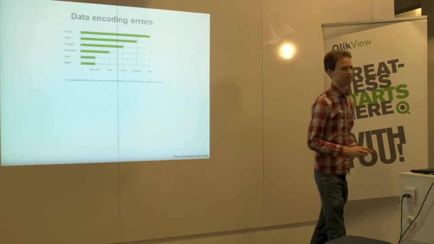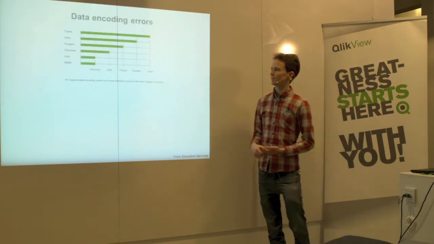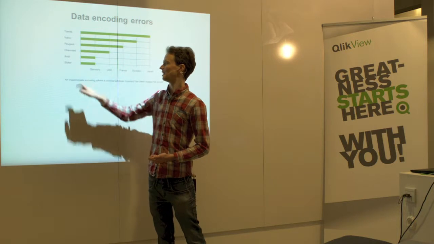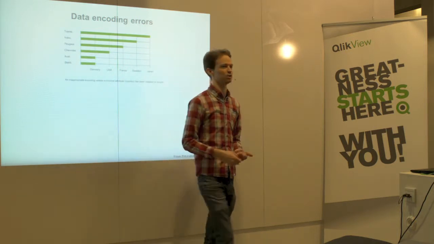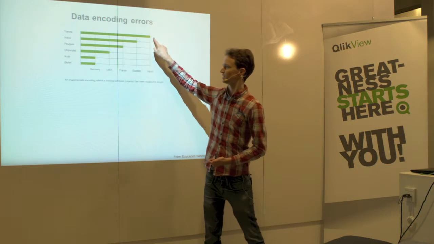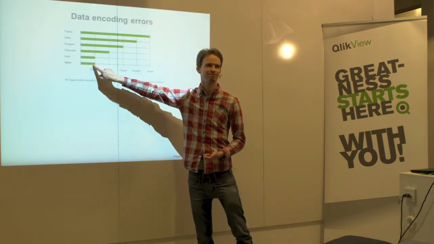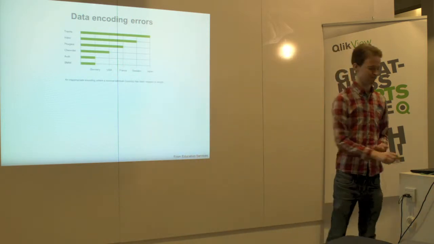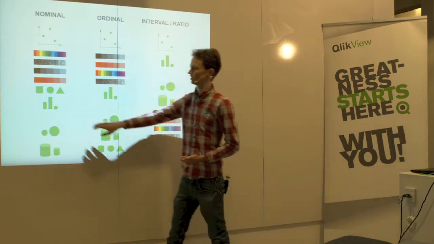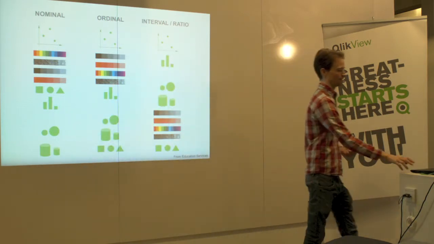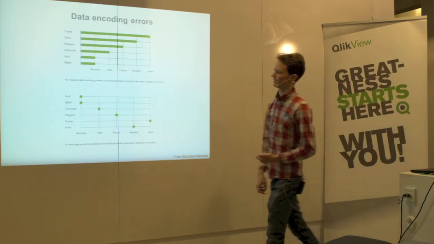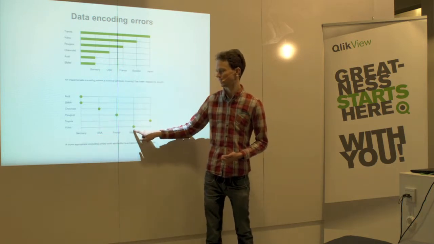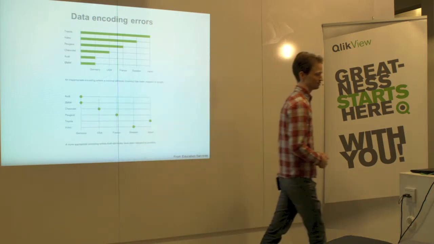And what happens if you do it wrong? You can easily see here that Japan makes the best car, and it's a Toyota. And the Audi and the BMW are made in Germany, and they are the worst cars, because this one here is at least 5 times as good as this one. Correct? And this is because they're using nominal data and encoding it as a bar down here. While they instead should have used positional data, saying that Audi and BMW, they are German cars, Chevrolet is a US, and of course Sweden used to have the Volvo. Need to update this slide sometime.